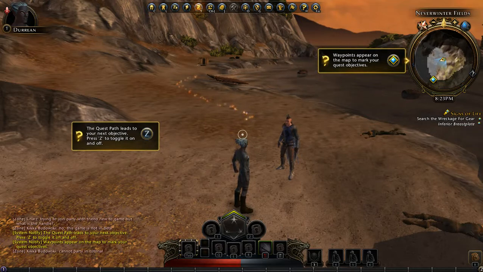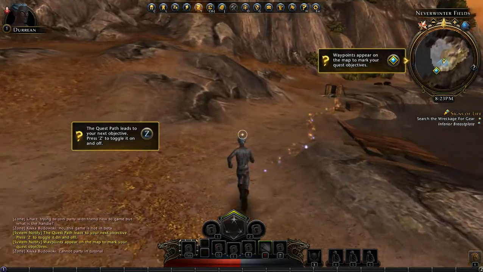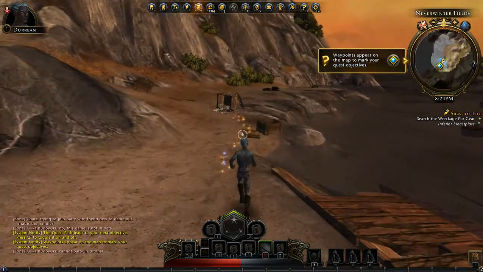So, there is the tutorial bits. You get a nice little sparkly path that tells you where to go. Let's follow our sparkles here.